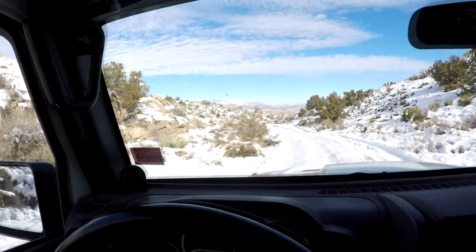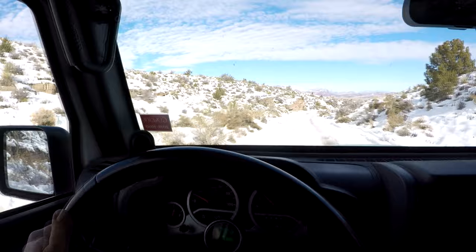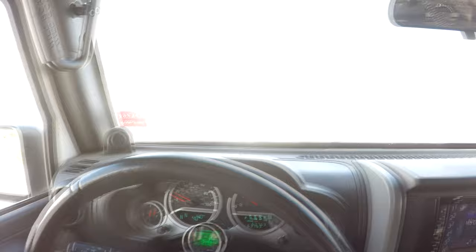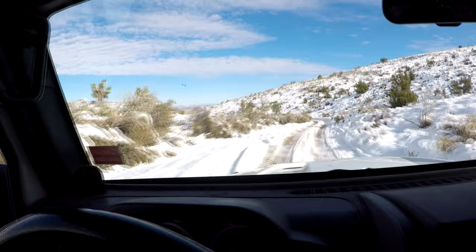One thing that's interesting is I've put several hundred miles on this Jeep and the blower has gotten quieter. As it's broken in, it's barely audible until you get into the throttle. I'm in tap shift right now — you can see both the AeroForce gauge and the dash are indicating second. Let's go up a gear. Notice that the dash said third before the AeroForce gauge — because the dash is the commanded gear and the AeroForce is the actual gear, so there was that slight delay.